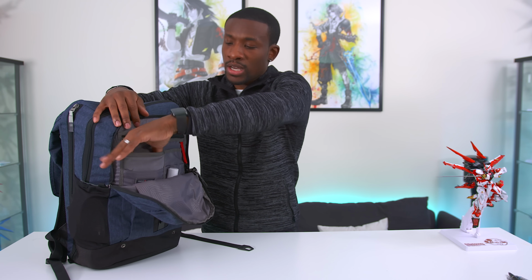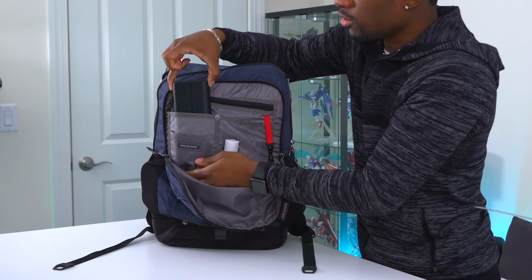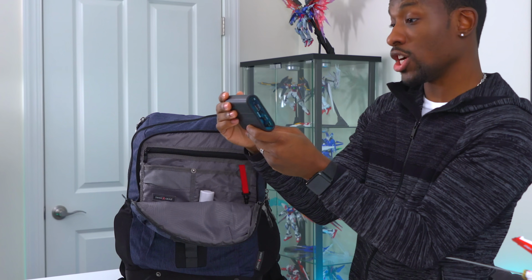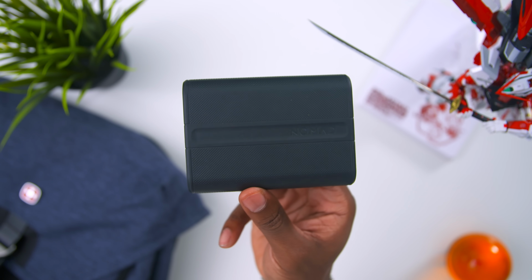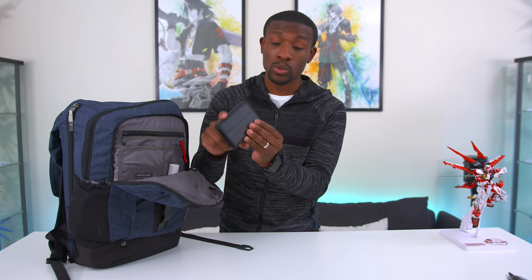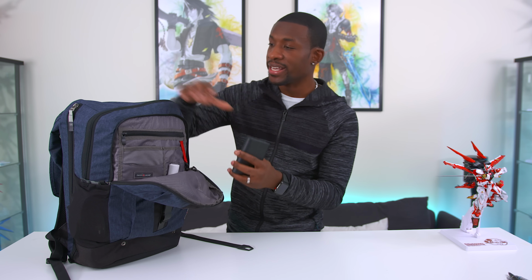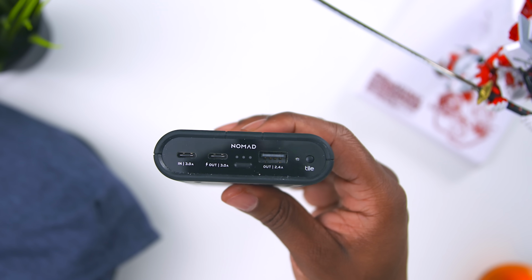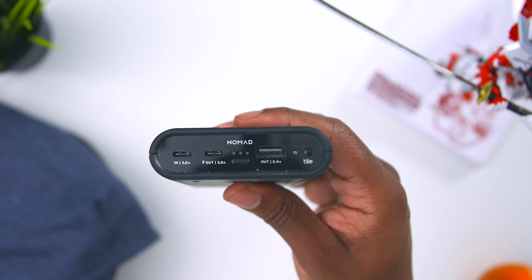Right inside of this pouch, I've got a portable charger, but this one's a little different. So this is the Nomad Power Tile, I believe it's called. No, it's called a power pack. So this is a 10,000 milliamp hour battery, but with the Tile feature built into it, in case I misplace this backpack or I just don't know where I put it, I can actually make this portable charger ring with my phone, or actually just locate it with my phone. But in terms of ports, you got a regular USB port as well as a USB Type-C port, so it'll support any phone that you need to charge.